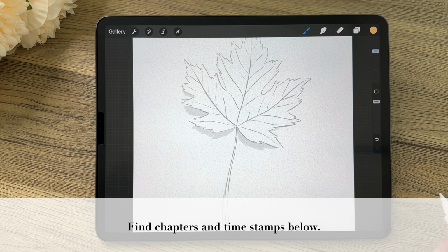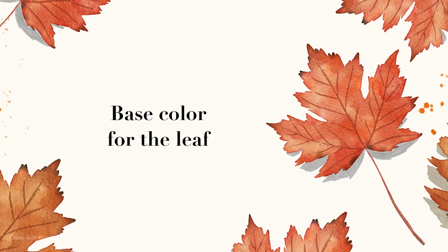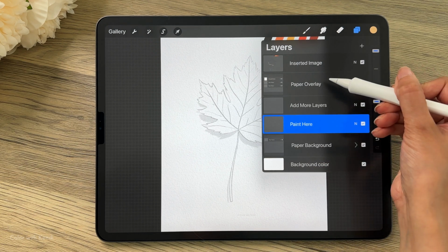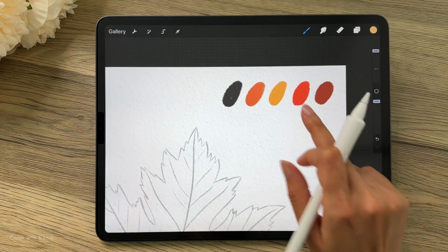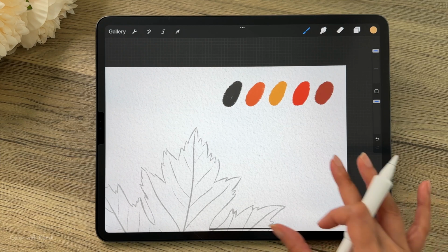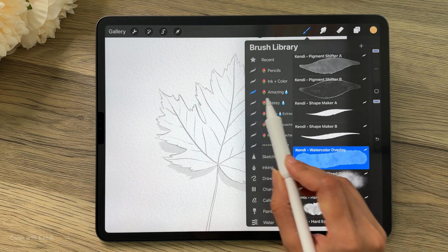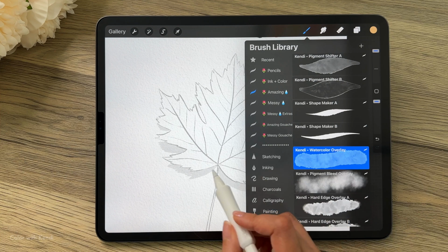So let's start the first step, which is to paint in the leaf. So go to the Layers panel and make sure that you're in this layer here, the Paint Here layer. It should be between the paper overlay and the paper background. Go into your color palette, press and hold, and select that color. And then what we're going to do is we're going to go into the brush library, the Amazing Watercolor, and select this watercolor overlay brush.